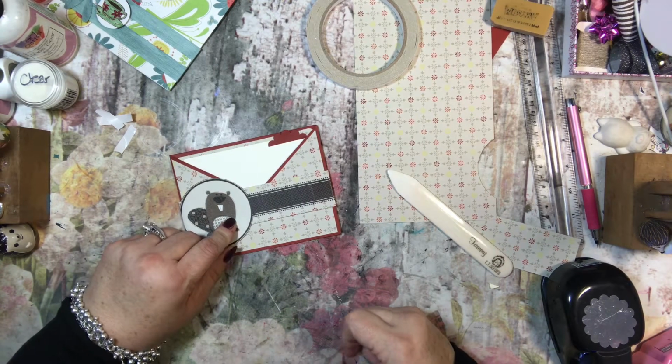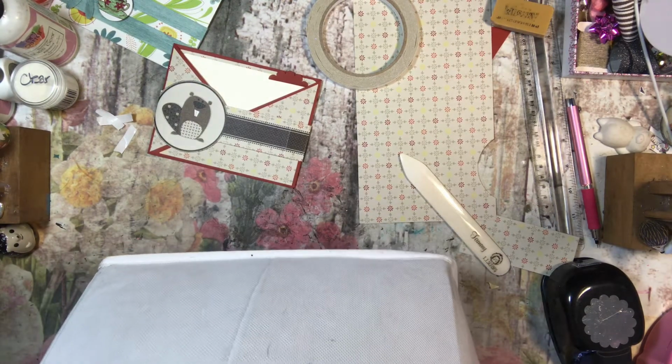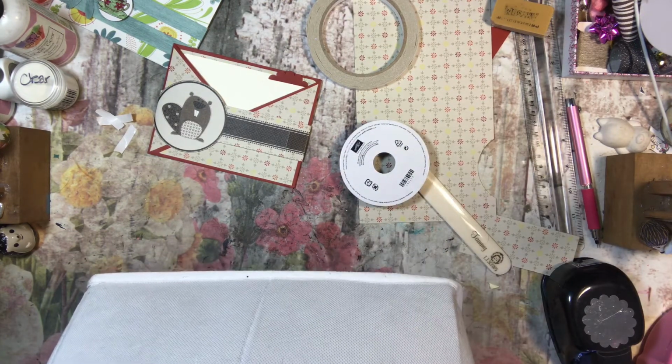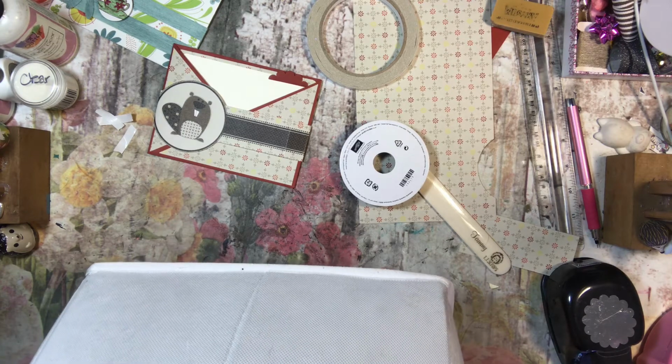I don't know if I have any of that color. I wish I did. That would be really pretty. I think I have some very vanilla. Is that vanilla? Oh no, that's Whisper White. I need a better storage system for my ribbon. Right now I just have it in one of these things and it's a total mess. So pardon me while I look to see what I have that might match. There's some brown that might match. I was really hoping I had some of that orange, but even if I do, I can't find it. Not easily anyway.